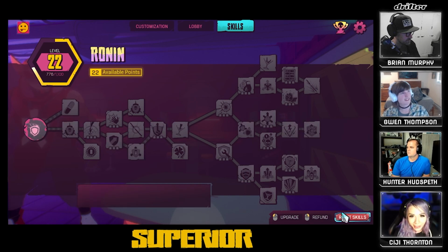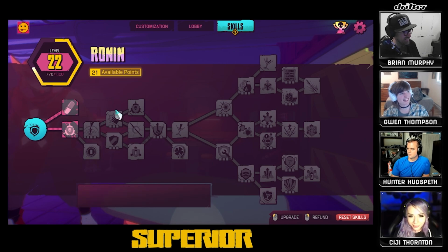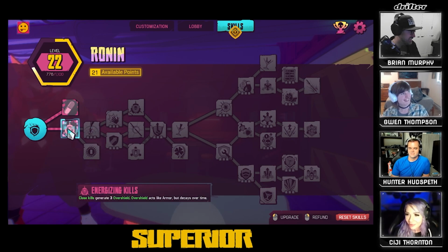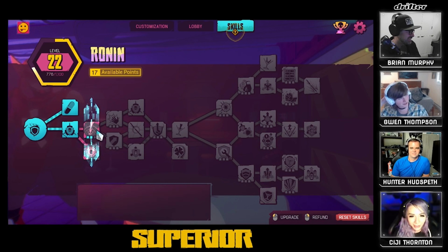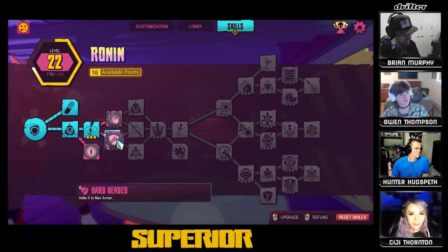Just kidding. Yeah. Sorry. Oh, also, Brian, you need to reset your skills. I know. I just noticed. Yeah, I was like, what are my skills doing? Very good. Yeah, so that's fallout from Ronan. So Ronan got a couple things.